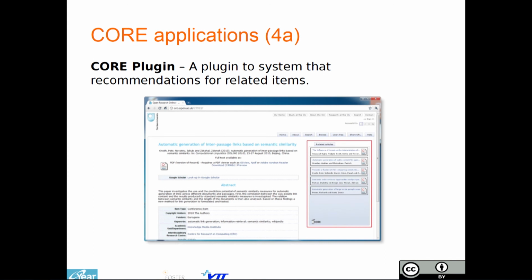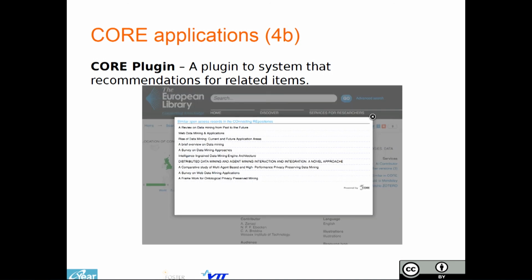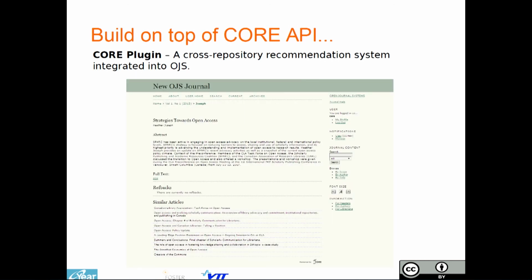And then we also have the CORE plugin. I find the plugin to be a little bit cool, because what happens is that the plugin goes into one research repository, and when a user searches for a research paper, then of course the repository is going to give the results of the research paper, but the plugin, in the very end, also shows you articles that are similar to the paper that you're looking for, and it matches the keywords. And it's not only outputs that are within this repository, but outputs within the CORE system. So I like that a lot. So that's also another screenshot of the recommendations of the plugin. And then we also have the tool for open journal systems.